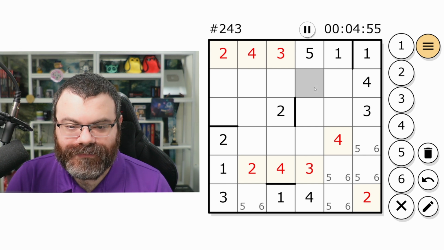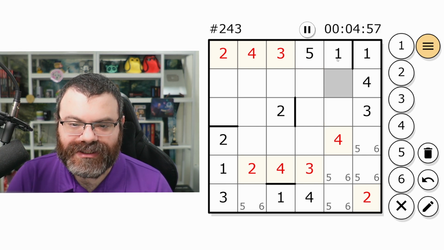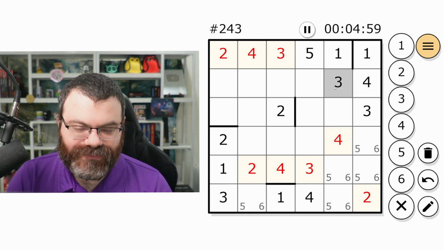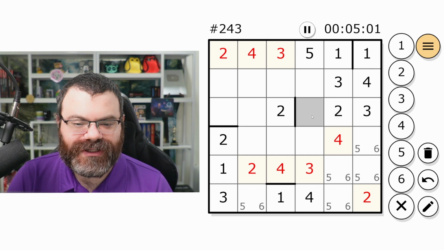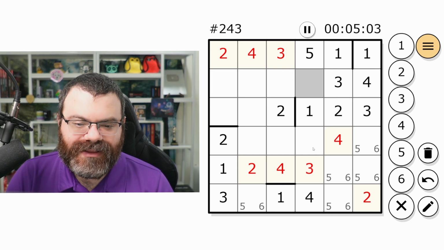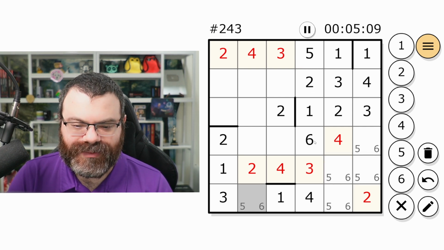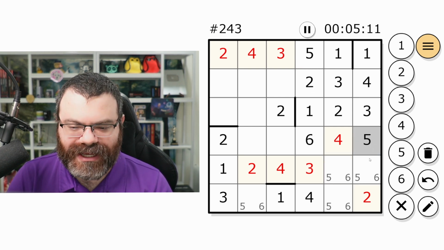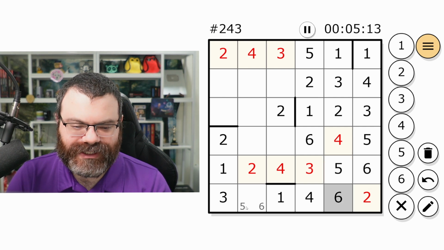All right. And so now we need a 3 in this column, and this 3 says not here. So the 3 goes there, and we finish with a 2. This row finishes with a 1. This column here, we need a 2 and a 6. This 2 tells us this is 6 and this is 2. Now this 6 is going to resolve all of these, because this 6 says this can't be 6, making it 5, which makes this 6, 5, 6, and 5.